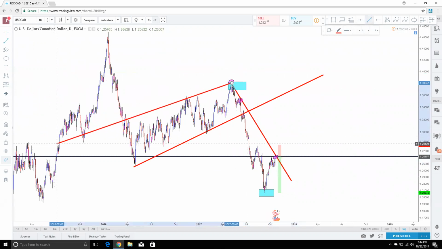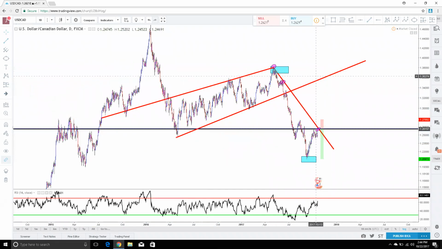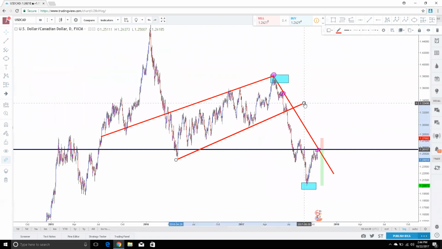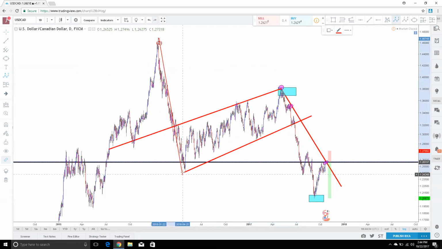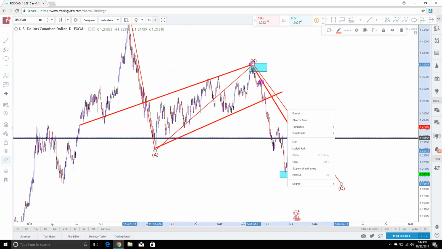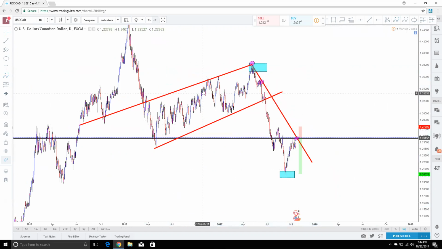We're in this channel for so long, right? And understanding how the markets work. Now, this might get a little advanced for people, so I apologize. But I understand a few things. I understand that this is my A leg to my B leg. It's my possible C leg extension down, right? Now, we were channeling in this wall for a little bit, just a small little channel. You can clearly see that. Respect here, respect all within this range.